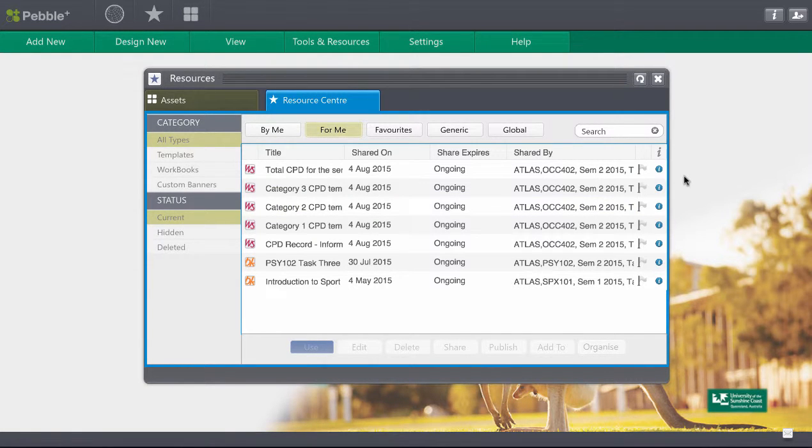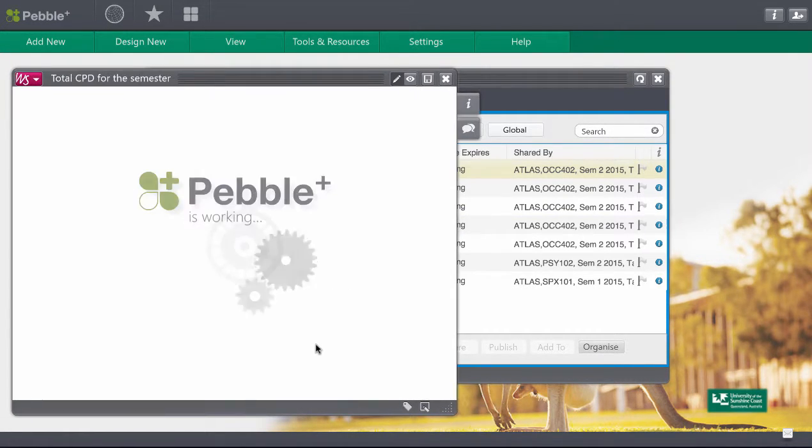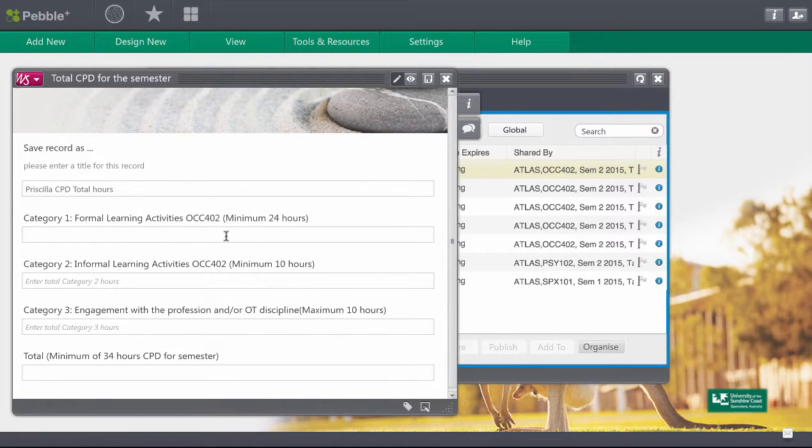When you've finished filling out your category 1, 2 and 3 items, you can then come and do your totals. So you want to use that template. Okay, so from my other templates, there's my hours there.